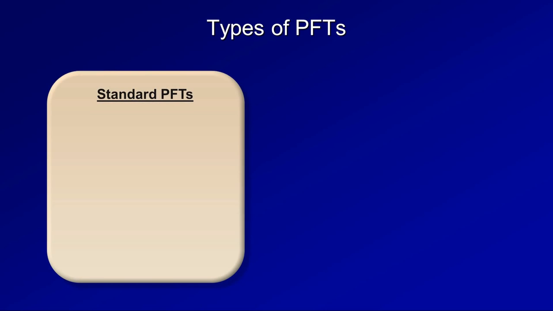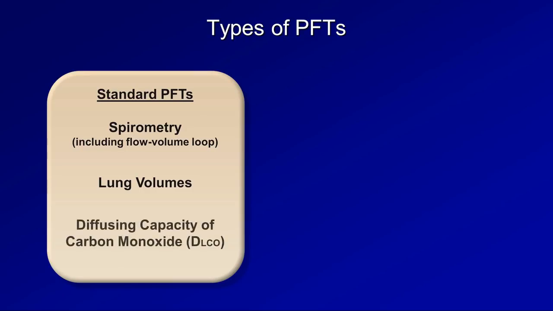In order to test all of these things, there are different types of PFTs. I conceptually divide the types of PFTs into two categories. This is not any type of official classification, just my own way of thinking about them. First are the standard PFTs. This includes spirometry, which is predominantly a measure of airflow. There are lung volumes. And there is the DLCO, which is largely a measure of the integrity of the alveolar capillary membrane.